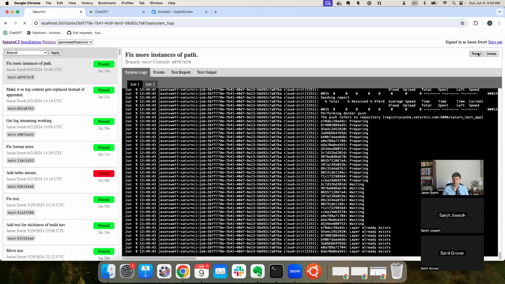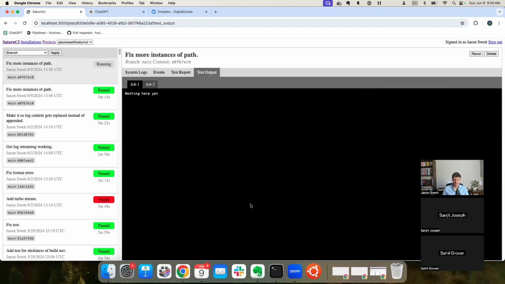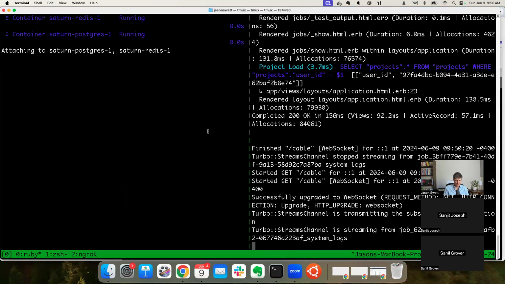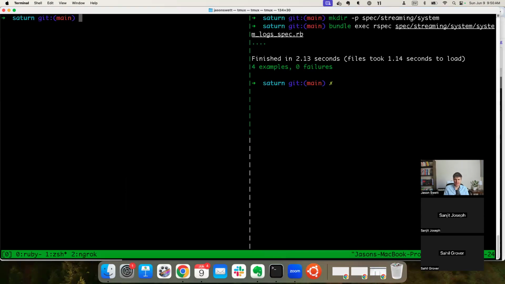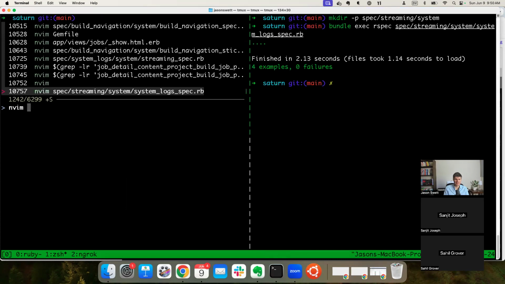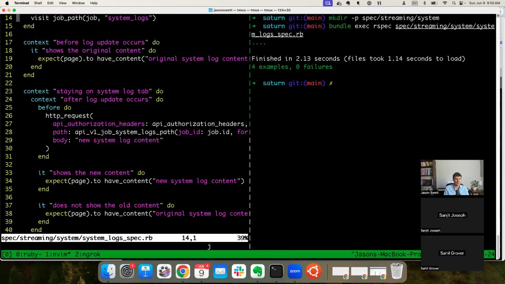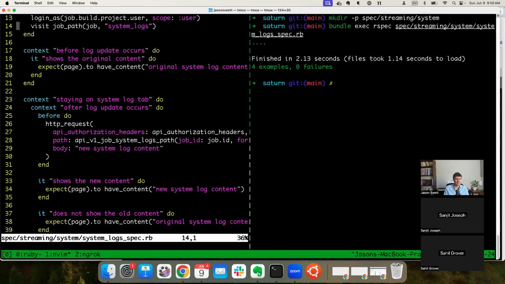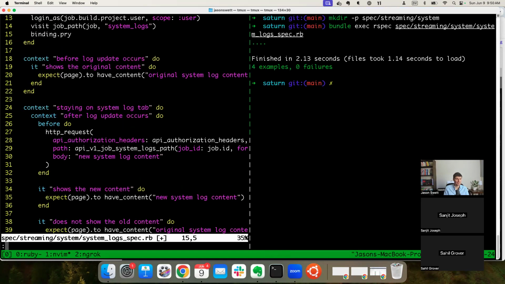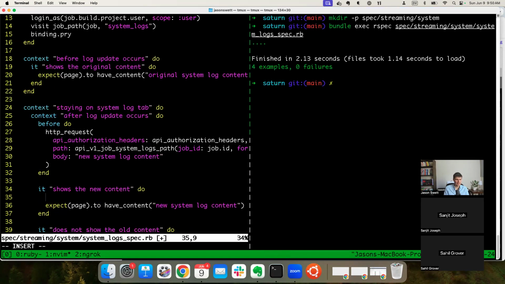And I'm going to get this running again, just so we have another instance to look at. All right, so I'm going to go to this test that is supposed to be demonstrating that this works. And I'm going to put a binding.pry here and here.